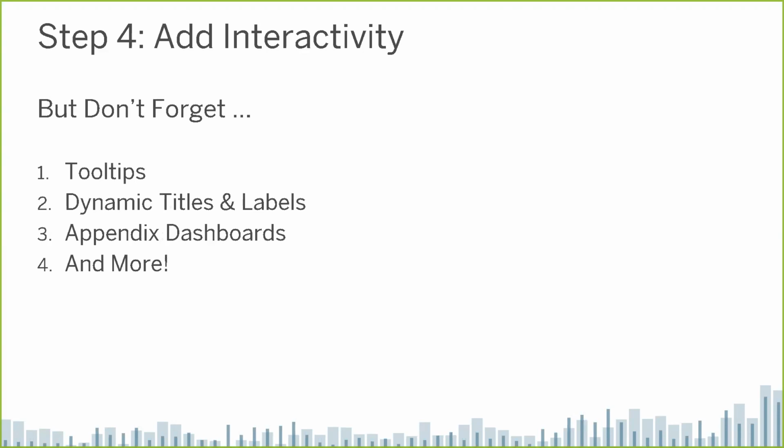Also consider, and this is particularly useful for people that aren't Tableau people, that aren't visual people, connect to another dashboard that's just a text table so they can have the raw numbers. That way those accountants and finance people and engineers, they have what they're looking for too. And you can go back and forth, they can look at the actual data, and then they can look at the visual side of it and say, wow, okay, I'm starting to see this visual thing. I've got the data, but I'm seeing what you're talking about.